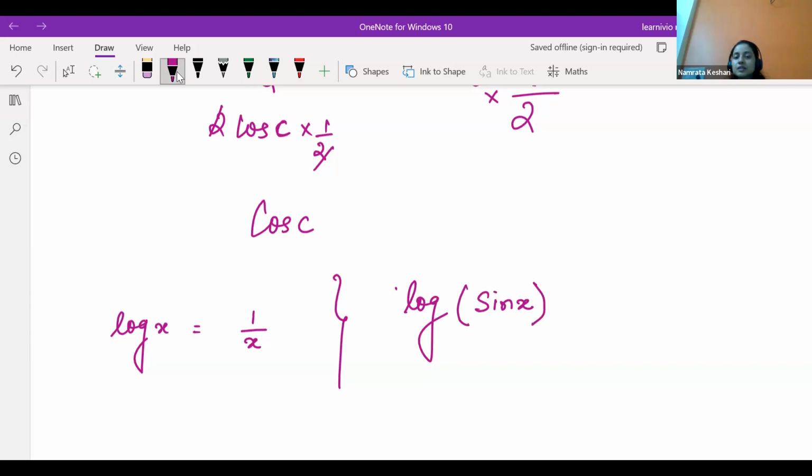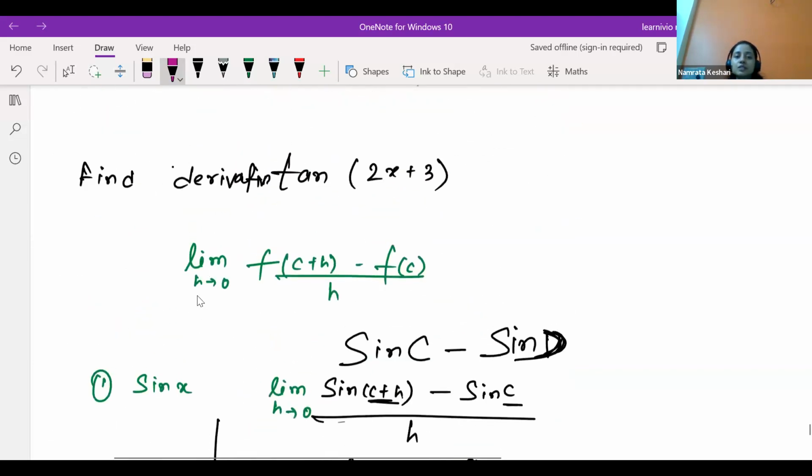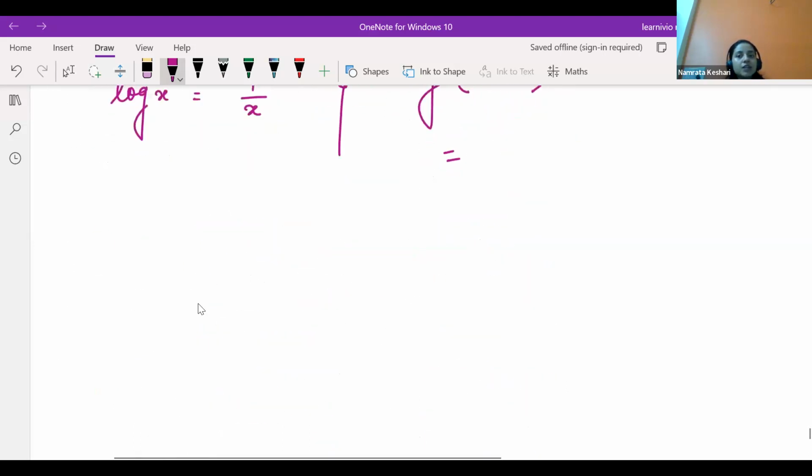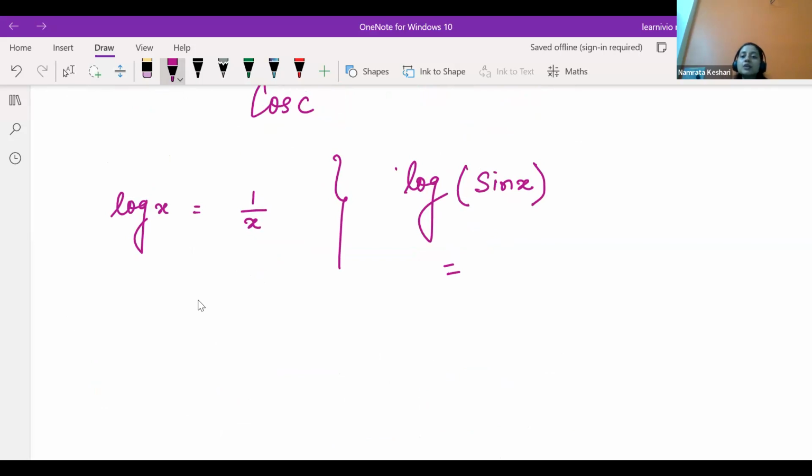Is there any formula like this? No, we don't have any formula which will give the derivative of this one directly. But the magical formula, that is the first principle, will give the derivative. However, we have to work with the limit concept, so many arrangements and so many formulas we'll be applying while using the first principle. But this concept will give us the derivative of this function, and we will be getting the result as cos x by sin x. If you want me to show it, I will show it to you.